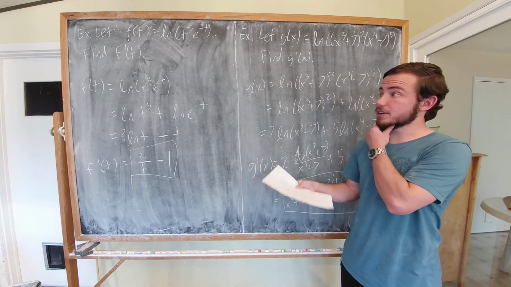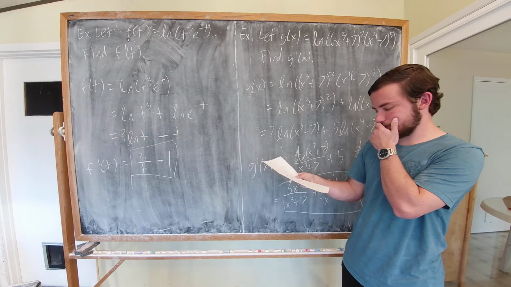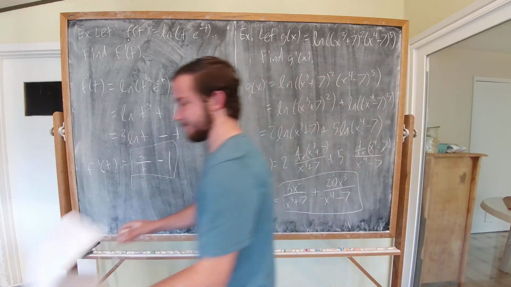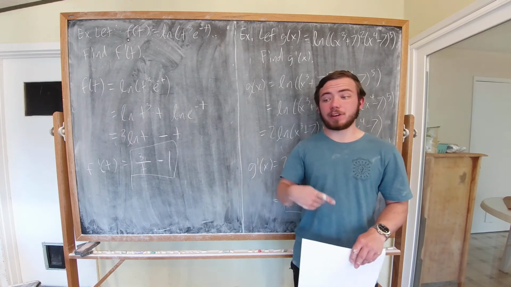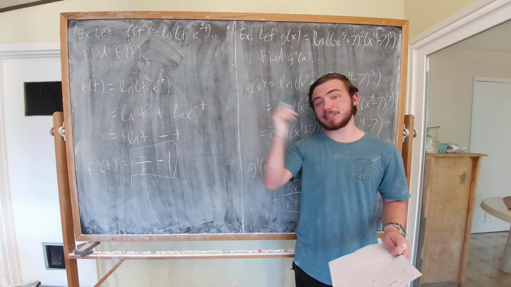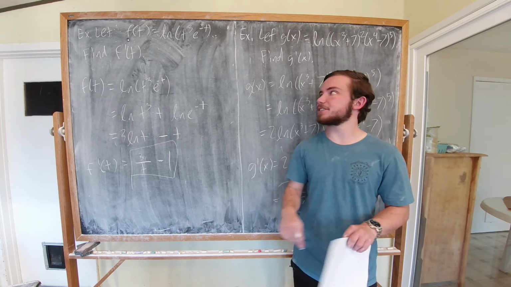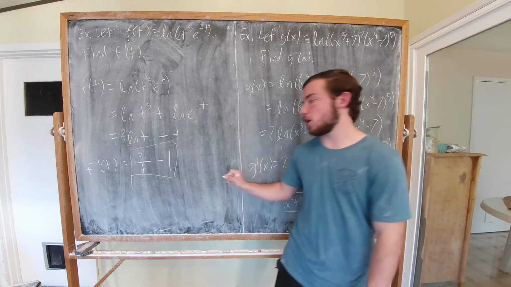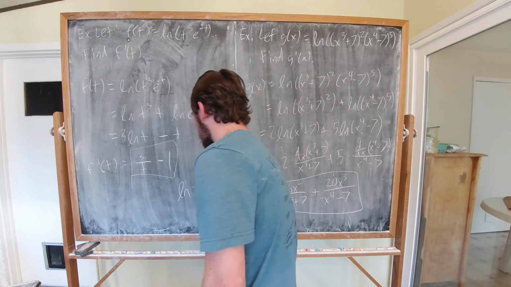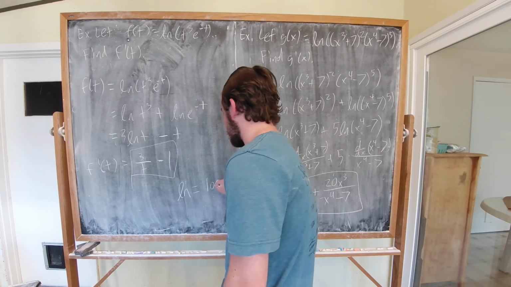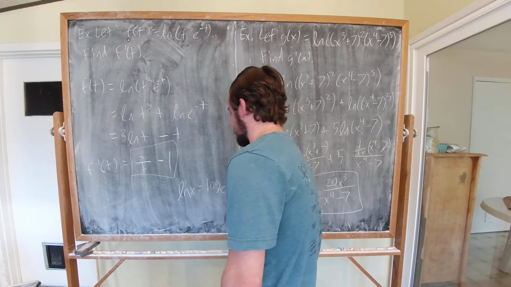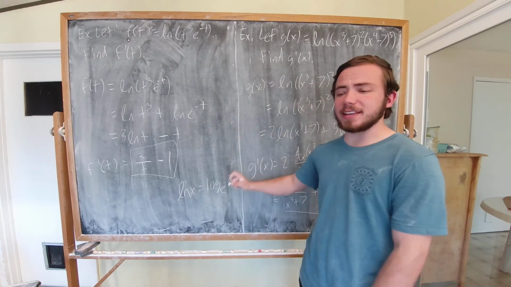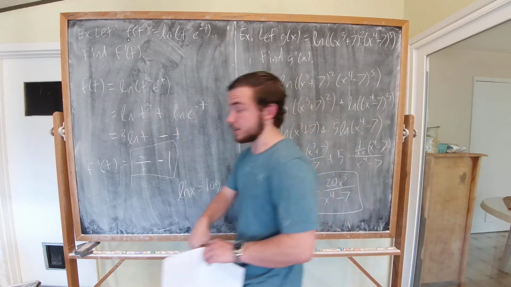Let's see. Is there anything else we want to talk about now? Yes, there is. We mentioned other bases for the exponential function. We talked about e to the x, and then we said, okay, what does that tell us about a to the x? Here we've talked about natural log. But remember, natural log of x is log base e of x. So what about log base a for all the other possible choices?